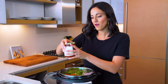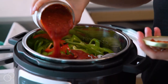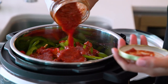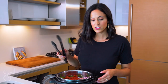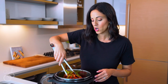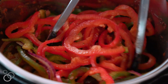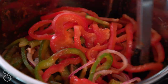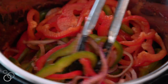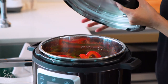The next ingredient you want to grab is your high-quality salsa. I like using medium salsa because my seven-month-old actually loves this meal and I don't want to give them something too spicy. Then take your tongs and stir this up — coat all the vegetables in the salsa, but make sure the chicken stays on the bottom and that the salsa touches the chicken a little bit. That is it — that's all you have to do. Now the pressure cooker will do the job for you.